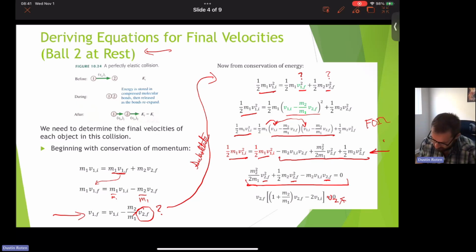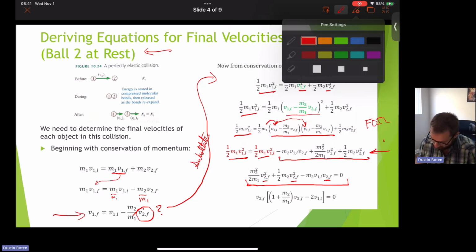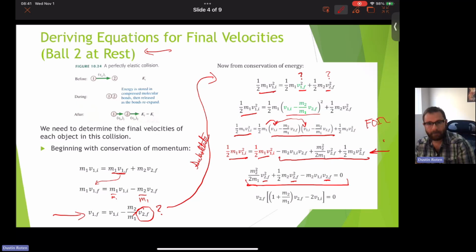Now there's one more thing I'm going to do here. Move this. Okay, so in this step here, all I've done is essentially pull out the final velocity, the thing we're trying to solve for. But since this is a quadratic equation, you can see the thing we want to solve for is squared twice. Even though that's the case, totally fine. It means that we can pull it out once, but then it's still left over inside, which is fine. But we're going to have to do some clever mathematics to actually get V2F by itself. Because remember, that's what we want to solve for.